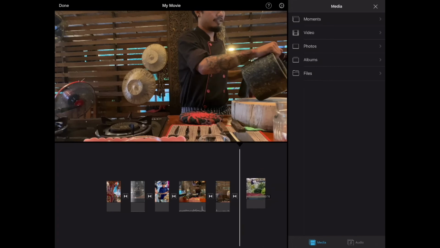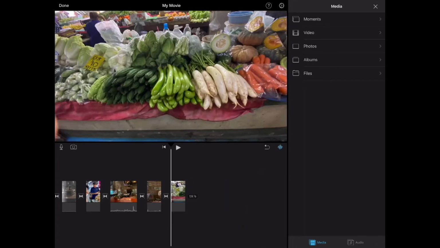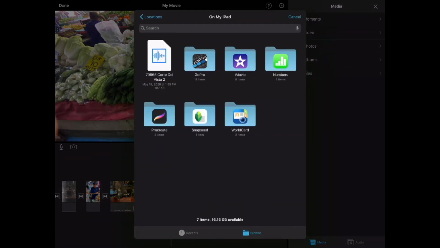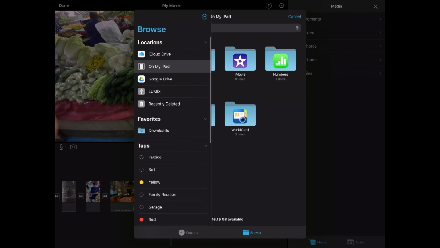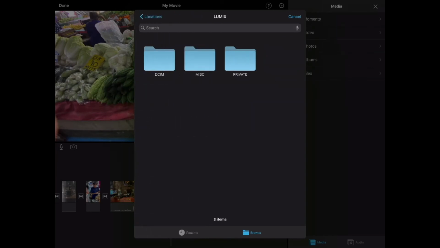We can rearrange it the way we like. Very simple. Next, we're going to use media from an SD card. So we go back up to our media panel. Pick File. Now we'll go down to my Luminex card.